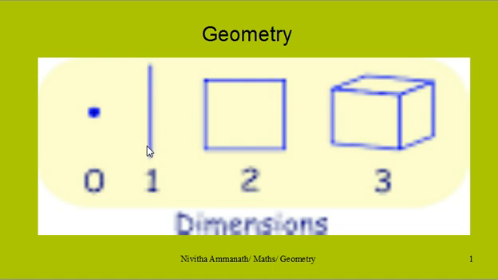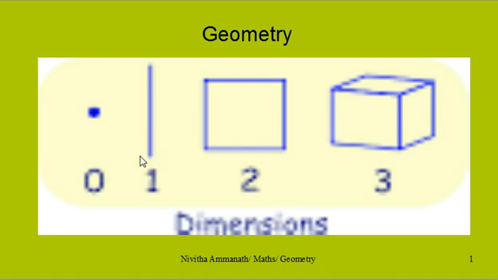What we call a line has no endpoint and no definite length. When this line extends to both sides, when there is no endpoint and no definite length, it is called a line. A line segment has endpoints and a definite length, while a line does not have endpoints and does not have a length. Then we have something called a ray.